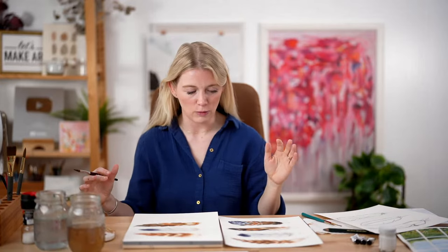It was an excellent exercise for me to be limited in my color choices because I usually like a really warm, bright yellow, and that wasn't in the palette. There was a yellow, but it was more of an ochre. It wasn't super vibrant, but that was great because then I had to practice bringing warmth using other colors. So there is value to it and I do like them. I just don't buy them often because I like to have control of what colors are in my palette. All right. Great to know.